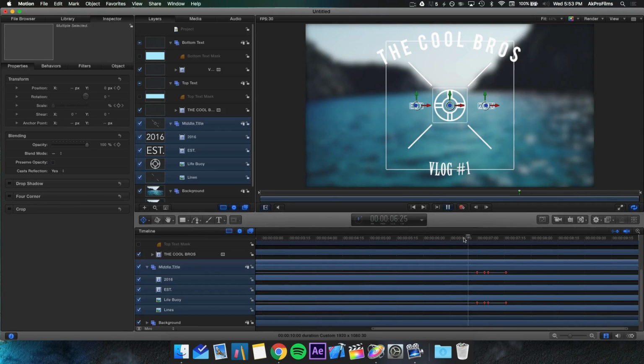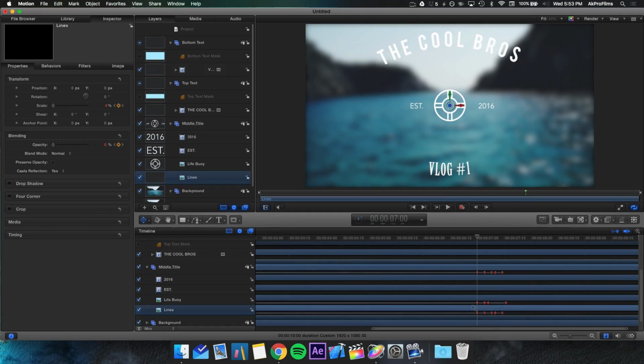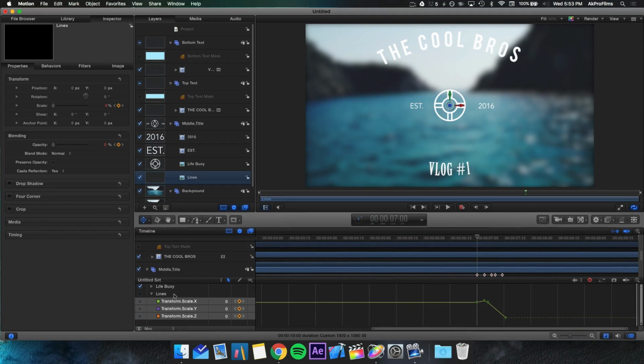All right, so that bounces out. Oh, you know what? We're clicking on all of these. So let's just click on the lines and paste it just onto that one. There we go. And then click on the furthest to the right one and then to the left one there. Show inside the keyframe editor, uncheck on the life buoy, and then click on the lines. And there we go. Let's right click and reverse those keyframes.